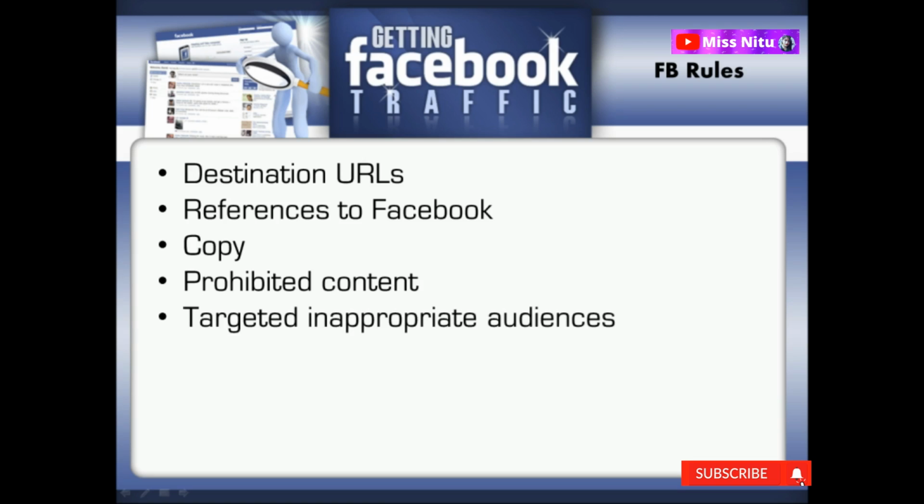You've also got to watch your targeting, who you're targeting. They don't allow, for example, alcohol advertisements that target people in countries where the targeted audience is under the legal drinking age. Advertisements about contraceptives and things like that, you can only target 18 and up. So if you think that whatever it is that you're promoting is one of those questionable things, then you definitely need to check out their rules, read up on that, and make sure that everything's going to be okay.